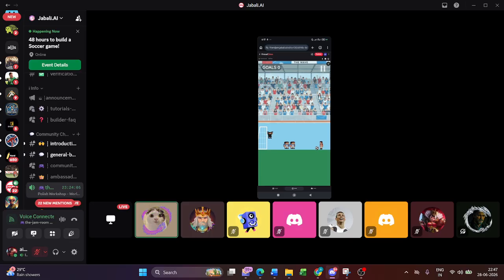So what's your say on the goalkeeper animation? It's not that cool. Just two sprite poses. I tried to tell the AI to adjust the descending sprites to match the ascending sprites.